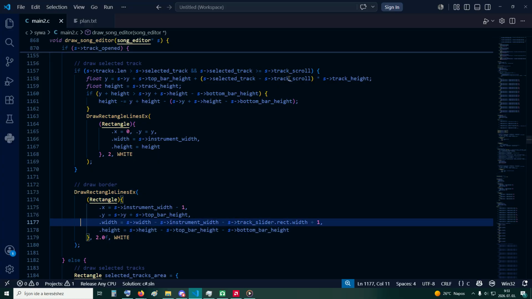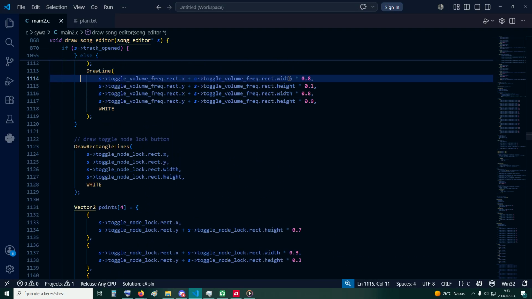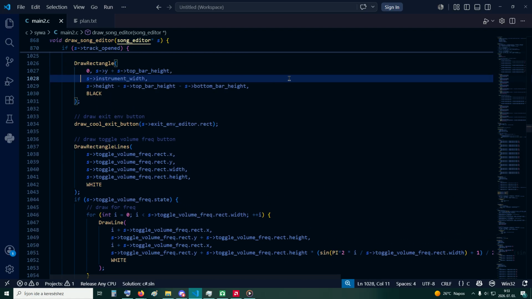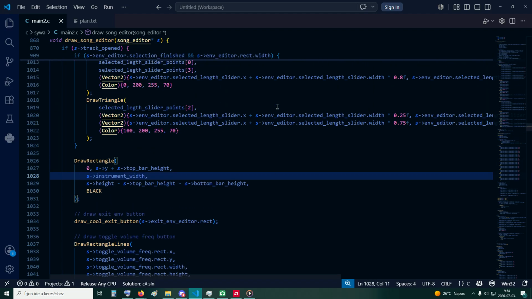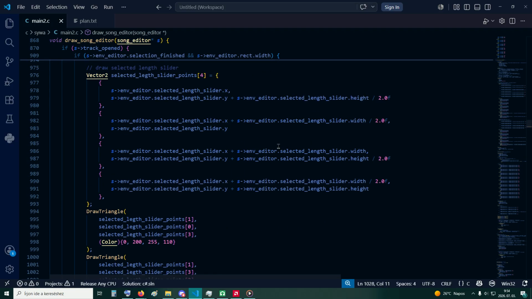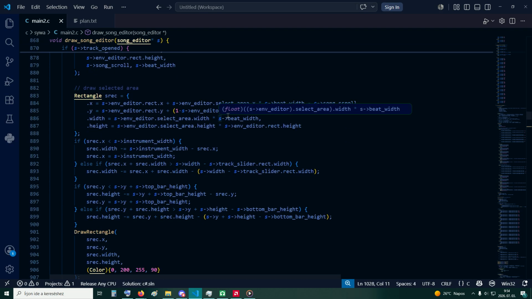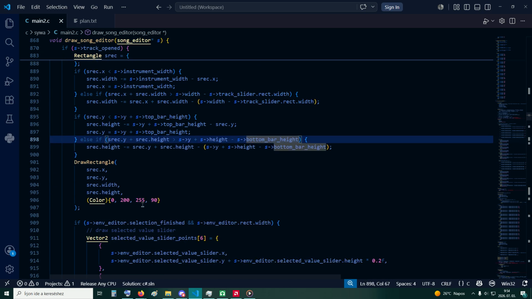One thing I wanted to do is, if I don't do the calculations for the selected area, then it should still not show up, I think. Draw selected area, there's a lot happening right here.